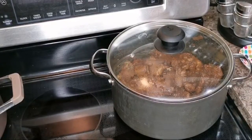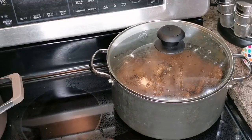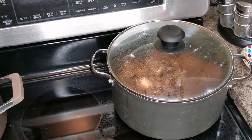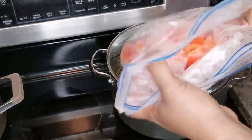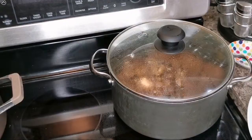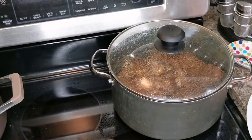So now we're going to cut up some tomato. This is how I do my bell peppers. I freeze them, and when I'm ready, I just take out a little bit like that. See? But tomato, I can't freeze tomato, guys, because if you freeze tomato, it's soggy. I have all types. I'm going to mix it. I will not overdo it, just a little bit.